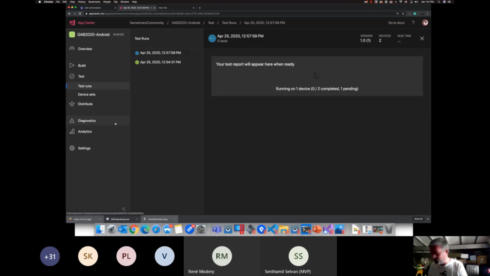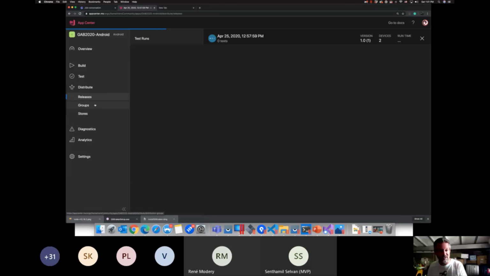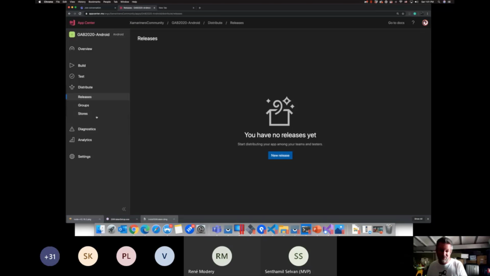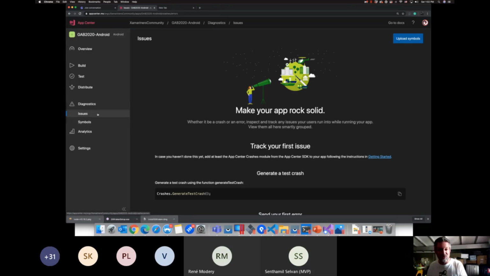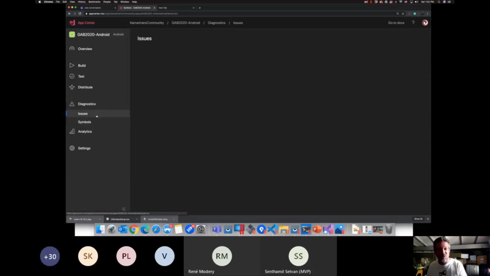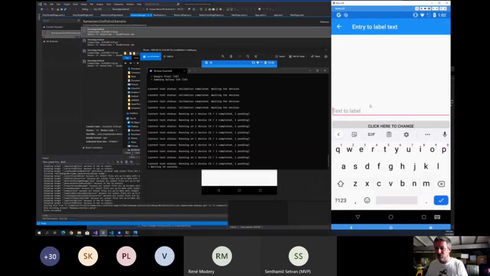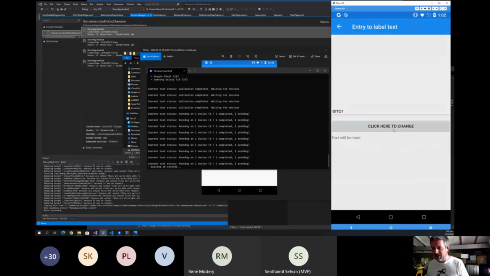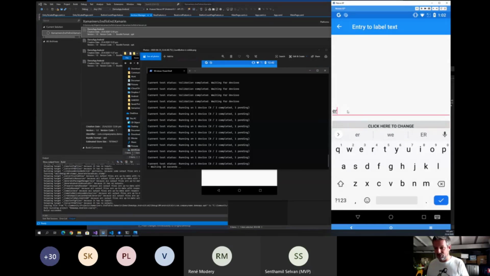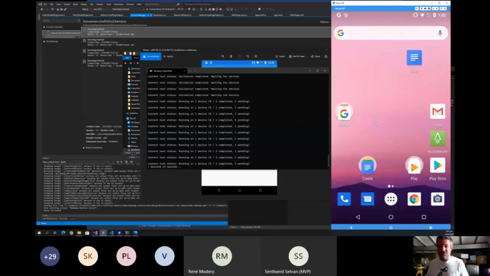The other thing that we produced, and I can show you, is that we can see the diagnostics on the errors. We didn't test that quite yet, but I can do that while we've got the application open. So if I want to log an error, I simply go here and click here, and that is going to log an error, I believe. And if we want the application to crash, I will click here and the application crashes.